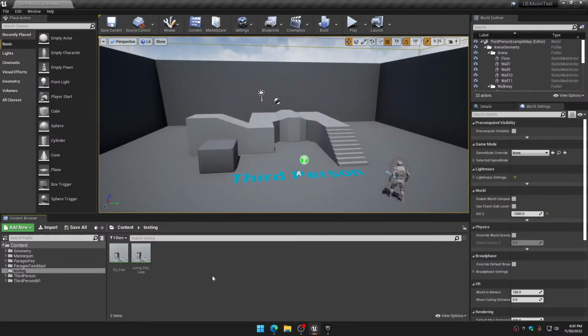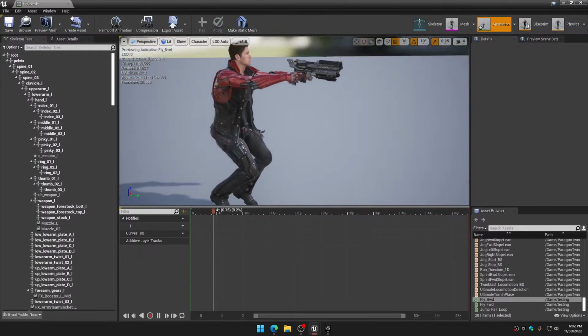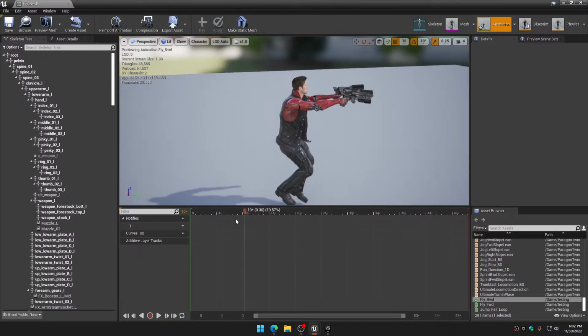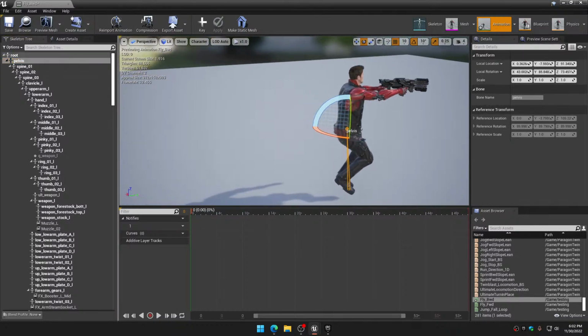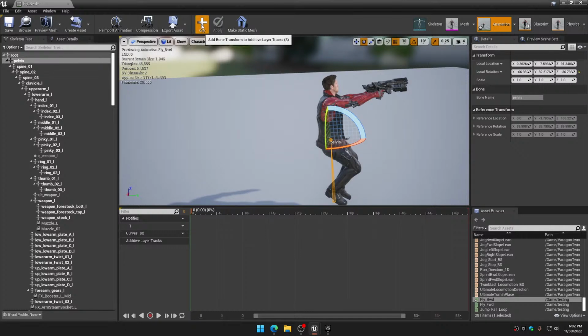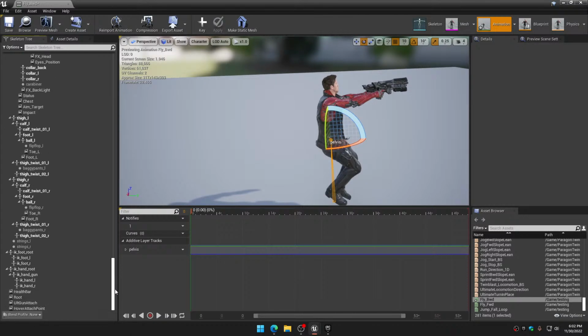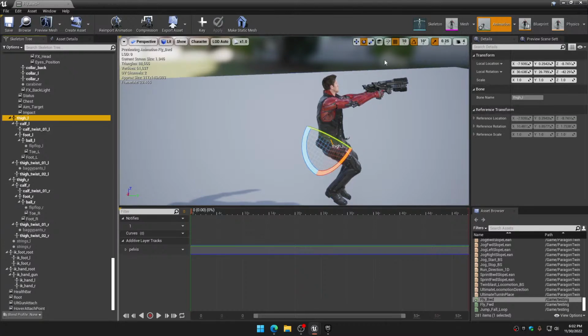So let's save all that. And let's duplicate this one. And we will call this one fly BWD. And we'll reverse it. Okay. So pause this animation. And we will take the pelvis, and this time we're going to be going backward, right? So we'll put 10 in it. Add a key and apply. And then we need to do the lower legs. So that would be thigh left. Turn that gizmo again. We go back 20. Or no. That would be forward 20. Add a key and apply.